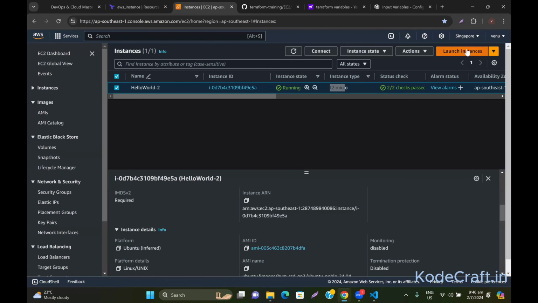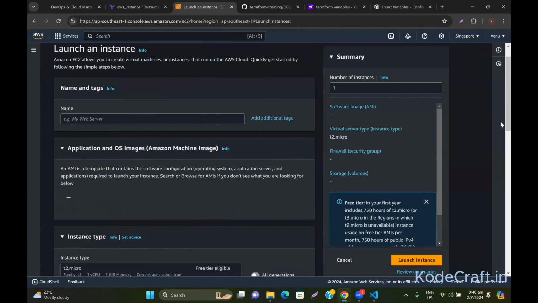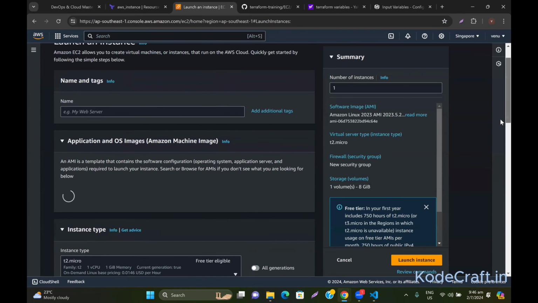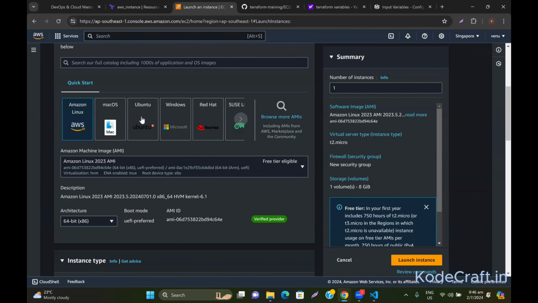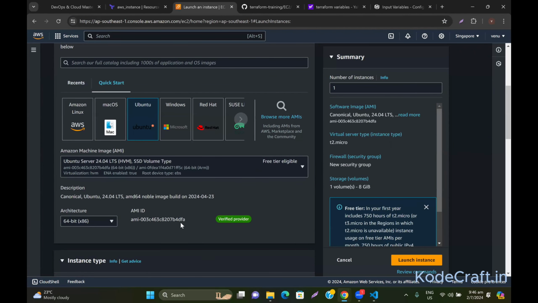If I go to this Singapore region and select launch instance here, and select this Ubuntu image, this is the AMI ID, 4DFA.